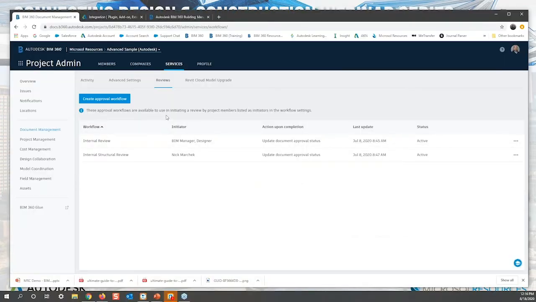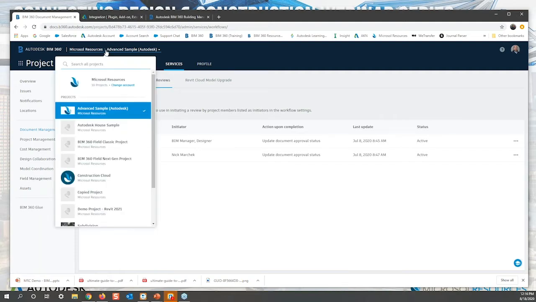All right, so let's walk through the browser interface a little bit, just to give you an idea of how docs function. So right here is the drop down that we have. This is between different sites and projects. So you can see here I have access to a number of different projects in our site, and actually I can change the account itself.